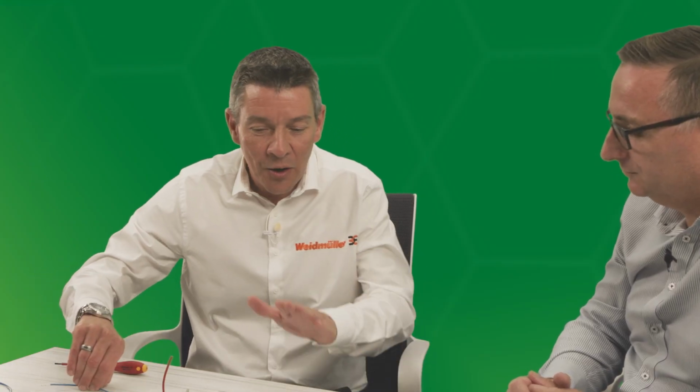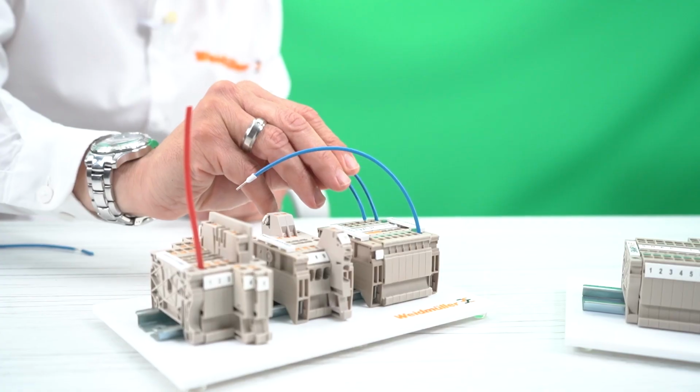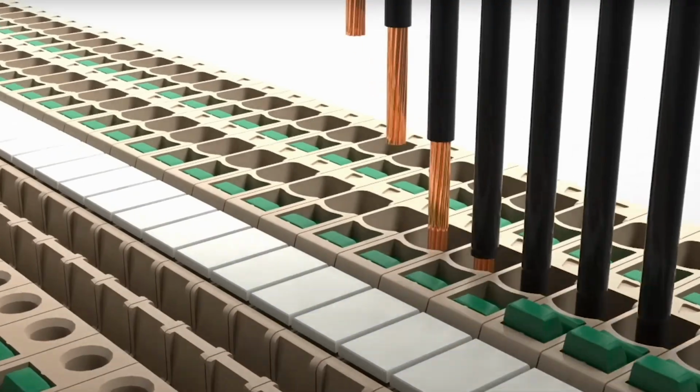Ferruled cable, easy to install. What we've done with Snap is taken that one step further. Rather than having the ferruled end of the cable, we've just stripped it. So we've taken out one process here, and you can insert the cable. Wow, so big difference. Firstly, you get an audible sound. Engineers are going to love that, aren't they? That reassurance that it's made contact.